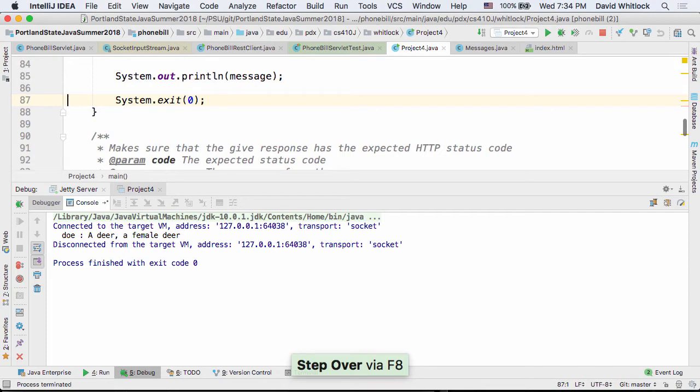I'm showing you all of this because what you're going to do in your assignments is take the skeleton and add your stuff to it, right? You're going to change some stuff in project 1 to implement the command line interface that's there in the assignment. Then you're also going to change stuff in the servlet to, instead of serving up this dictionary, serve up phone bills and phone calls.